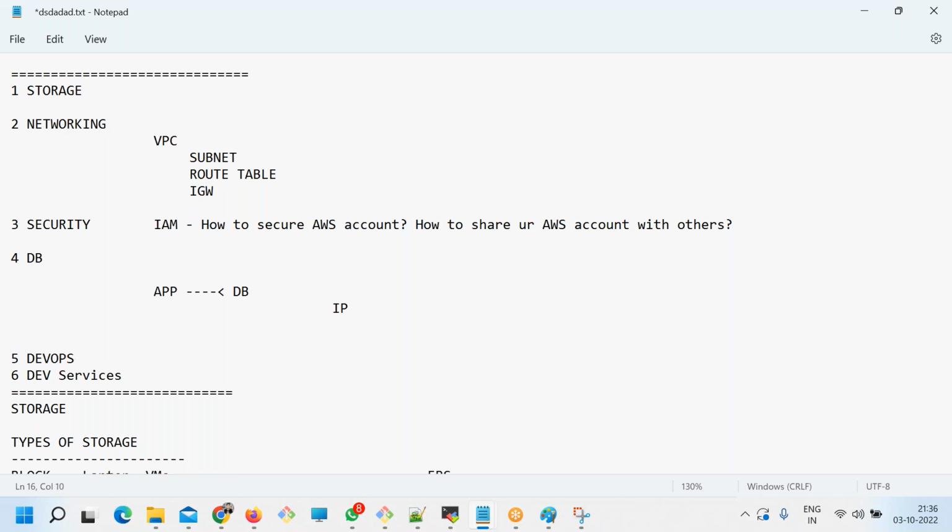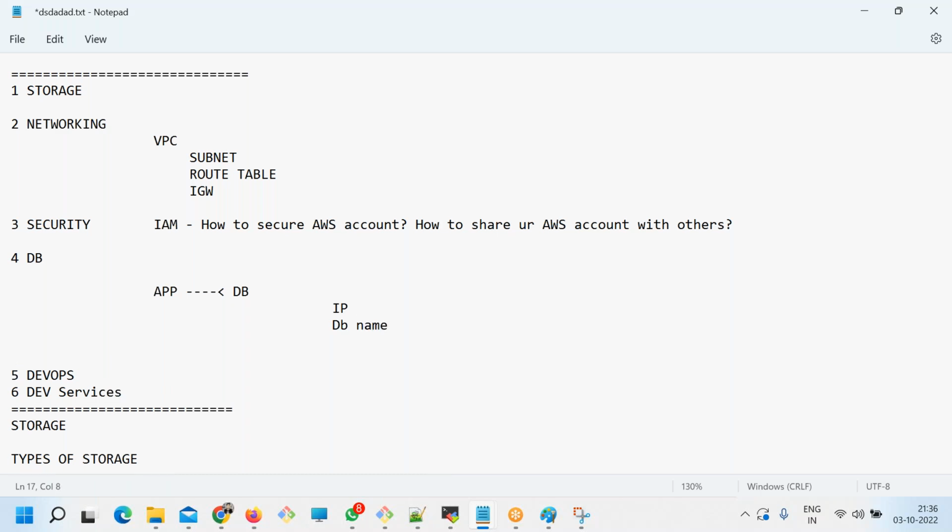So you need an IP address, then you need a DB name. You need a username, and you need a password. Correct. And then one more thing, you need a port number also. What is the port number of MySQL, by the way? MySQL is 22, I believe. 3306. Correct, no? Yeah. Okay. So here the application is running on a different server, the database is running on a different server. If you want to connect them, this is the information you need.